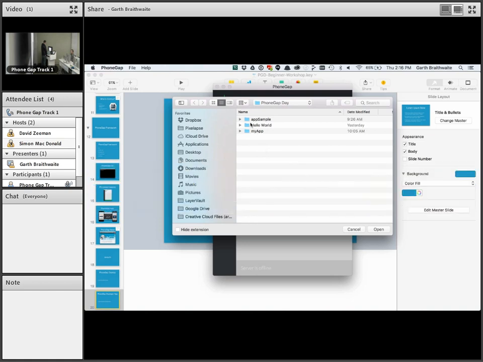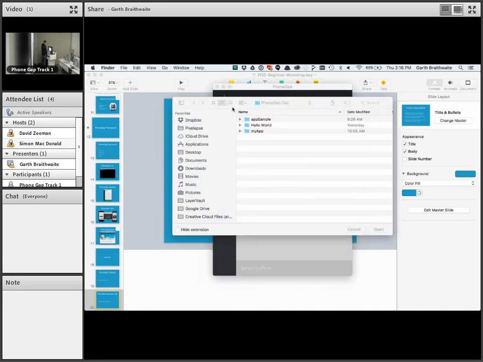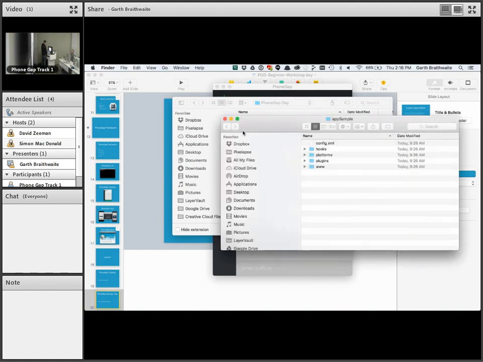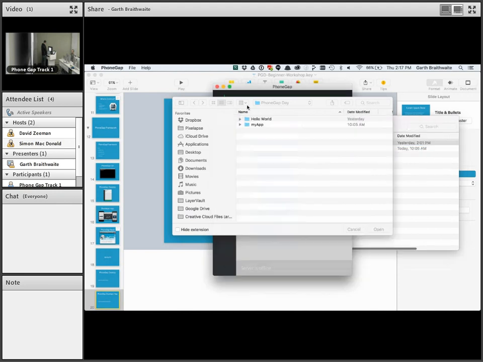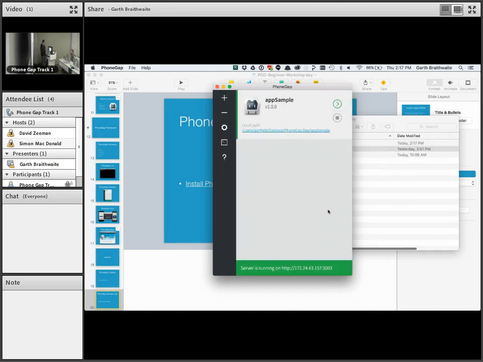I made a folder on the desktop so I could find it later. Then name your app, go ahead and name it app sample. I camel cased it. You can do whatever you want, just so you remember what it is later.